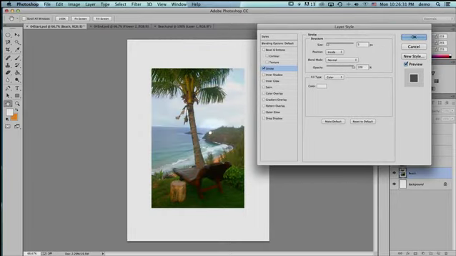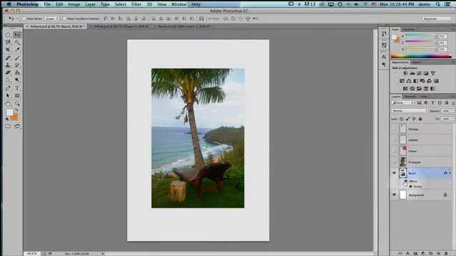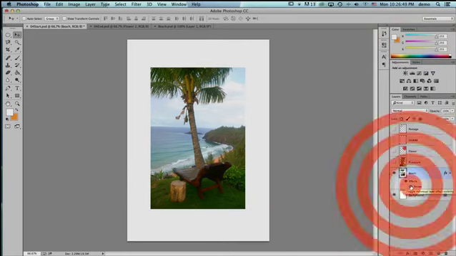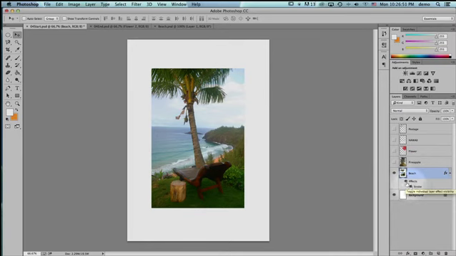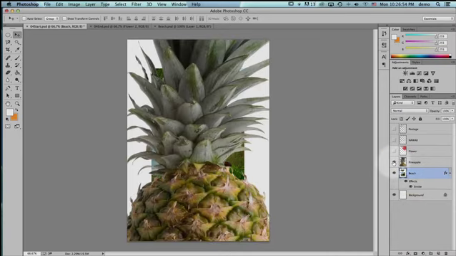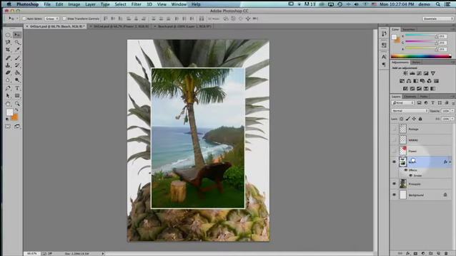And now you might not be able to see this right now, the stroke. You might be able to see it if I change this to outside, but it will become more visible once we move ahead. So I'll click OK, and you can see now that there's a stroke attached to this layer. Now we can turn the effect on and off, which is cool, and you'll see more of this stuff later. Let's turn on the pineapple layer. Now of course we want to put the beach actually in front of the pineapple, so I'm going to restack this. So I'll click beach and drag it up. I could have just as easily dragged pineapple down, and there we are.